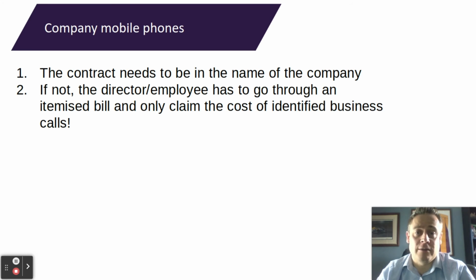So it's always best, and our advice, to make sure that company mobile phone contracts are taken out and mobile phones are provided to employees to cut down on the bureaucracy of having to assess bills and also to avoid any income tax pitfalls. Well done, Mark. Lots of advice there, guys, and still plenty of time to get those tax planning measures put in place before the 5th of April next week.